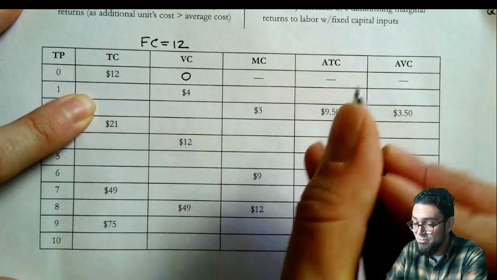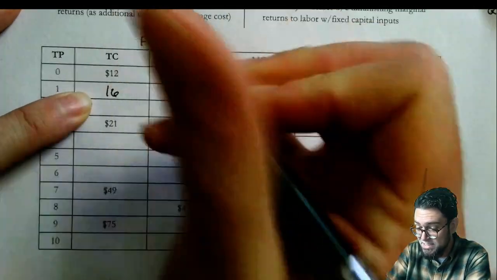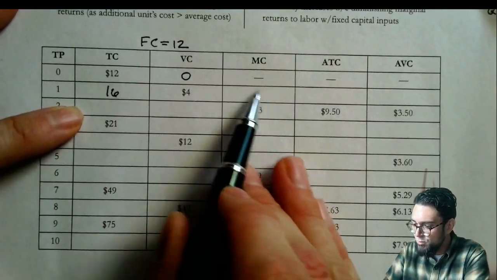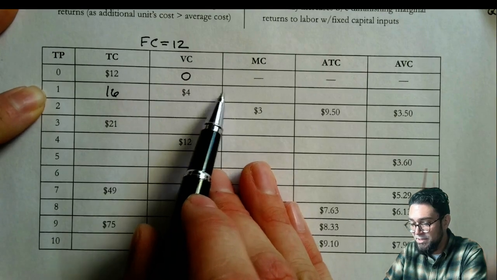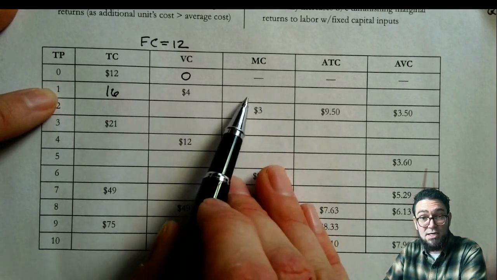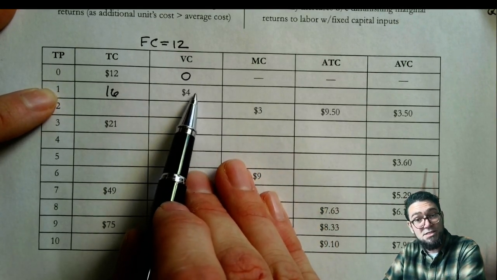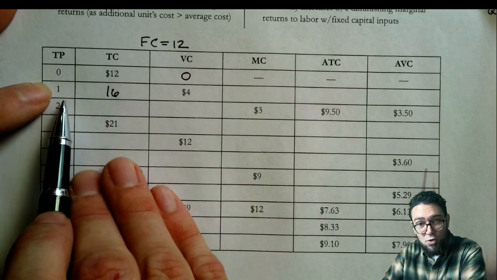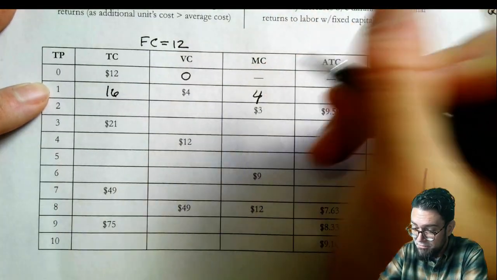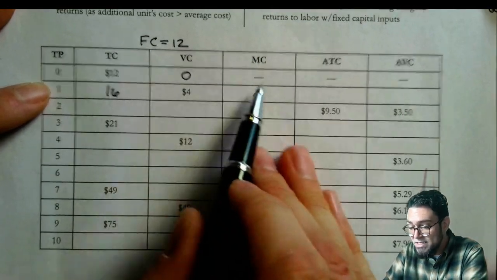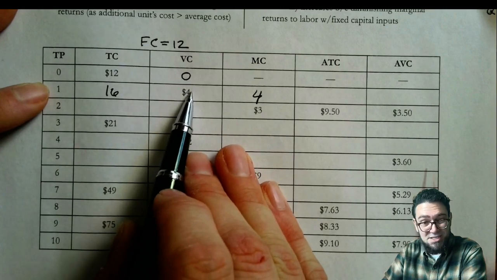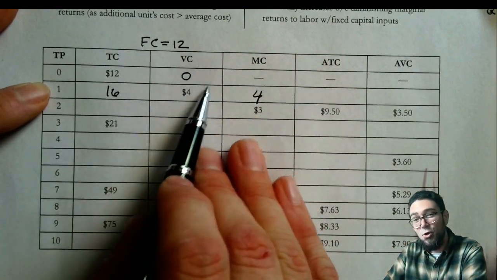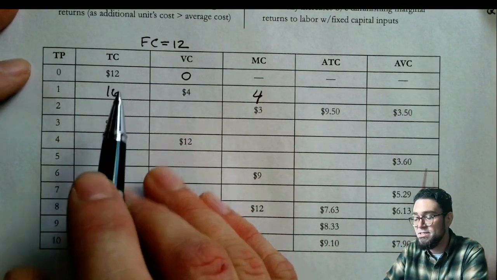So then I can work backwards and fill in this column and say, well, this must be 16 because 4 plus 12 is 16. Now I can figure out what my marginal cost of my first unit is. Well, there are two ways I could do marginal cost. It's the change in variable cost associated with a change in output, or it's the change in total cost with 1 unit of output. And so that's just going to be 4. And again, the only reason we could use that variable cost column is because the fixed cost is never going to change. So marginal cost is really only dependent on the changes in the variable cost.